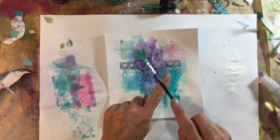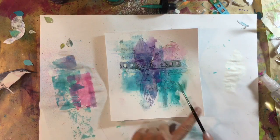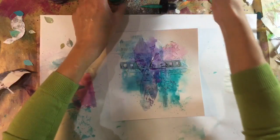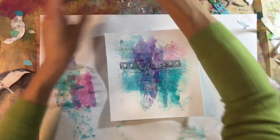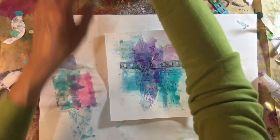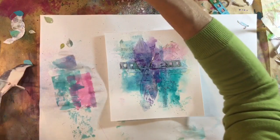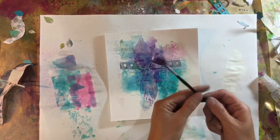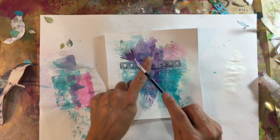And so I am just going to, if I put some of the green there, you see, that's lovely. Yeah, that's what it needed. Let's rinse that off. Put the lid back on, and then I want to do the same, I think, with a bit of the purple too. Hang on, let's bring in a baby wipe and go in with the purple and do the same there. You see, that is just really pretty.